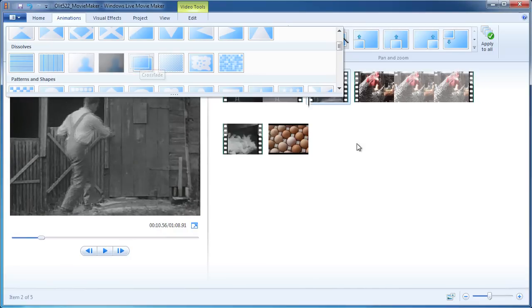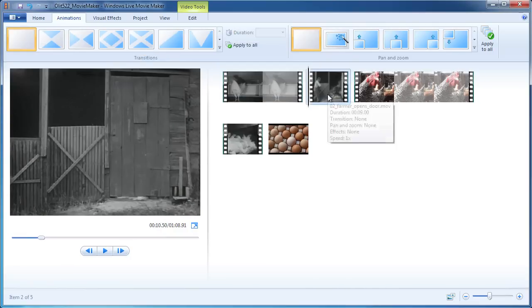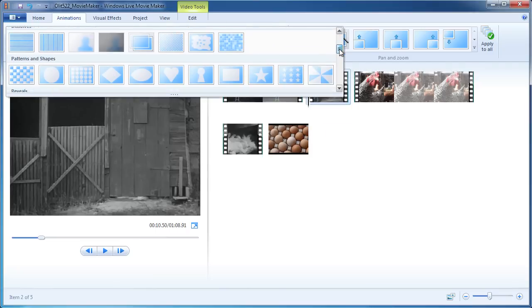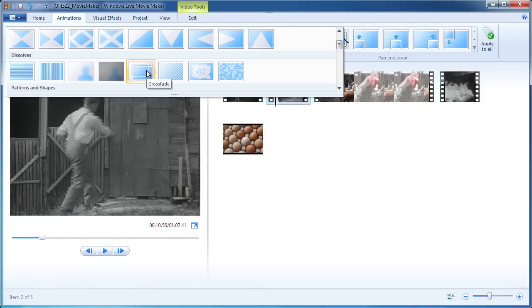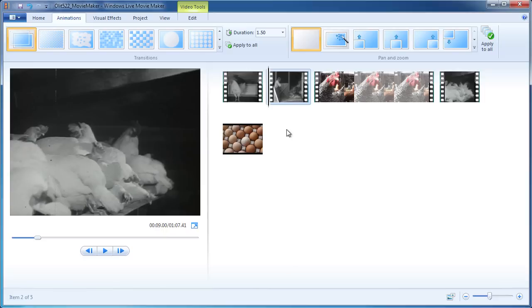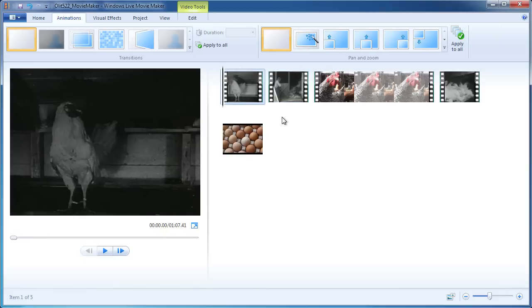So once you find a transition that you like, you select the clip that you want to add it to, and I'm just going to add that crossfade from down here. Go ahead and just double click on the transition that you like, and now I get this. You can see right here on the left side of my clip, I get this little diagonal line, a little grayed-in triangle on the lower left. That shows me that I now have a transition applied to the clip. So my transition will now be from this first clip into the second. Let's take a look.